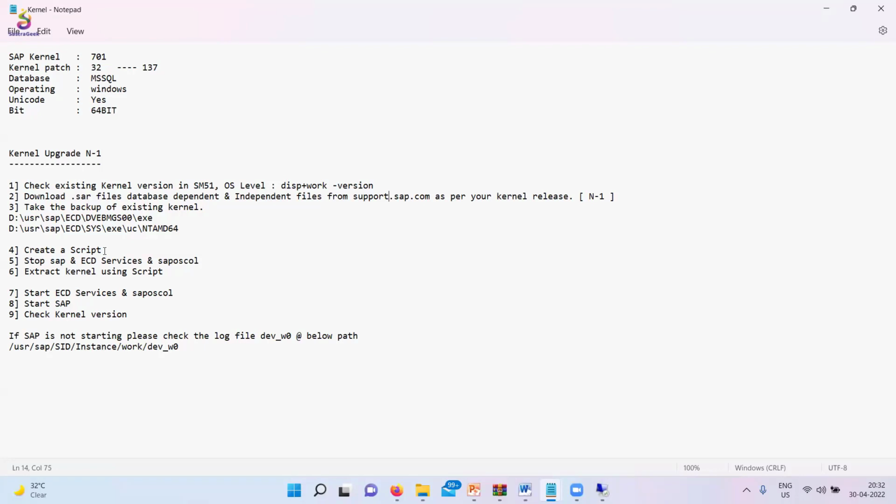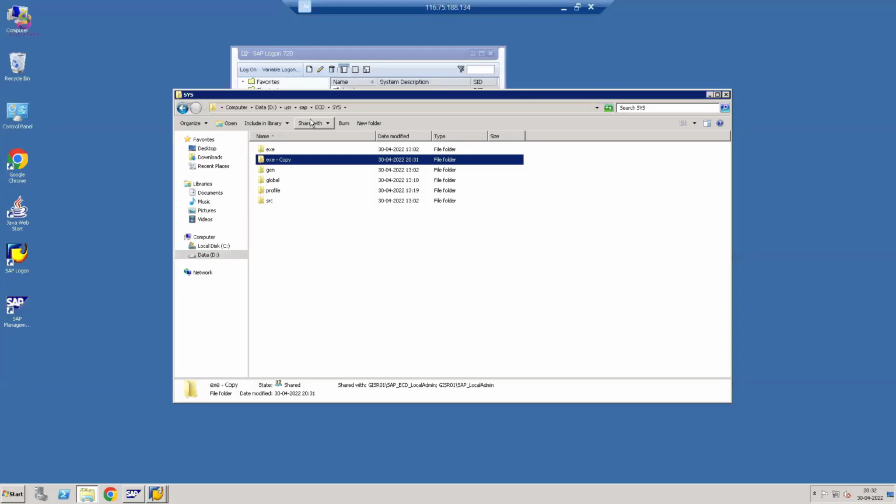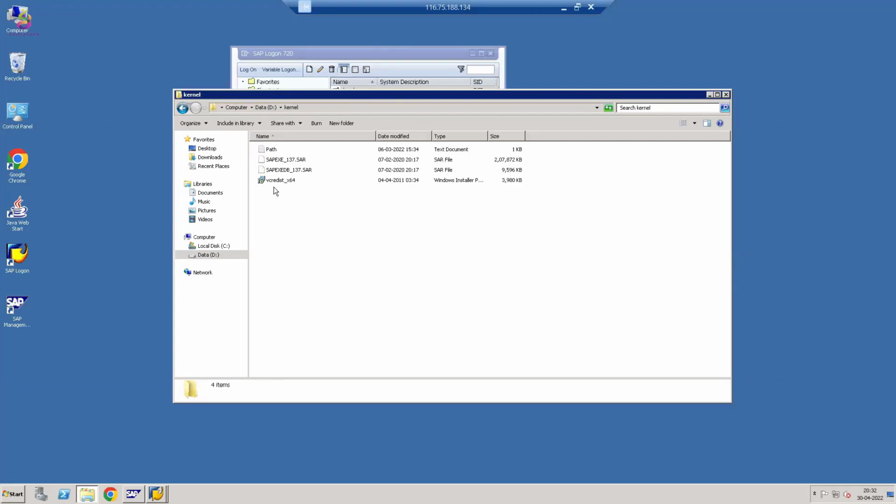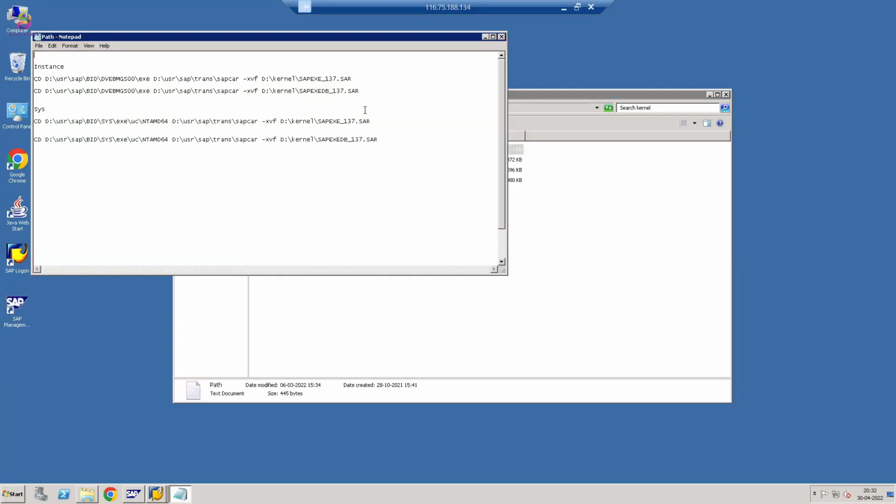Now create a script. As a best practice, SAP has already provided us a script which we need to run. We have just saved this on the D drive, kernel folder. So this is the script.